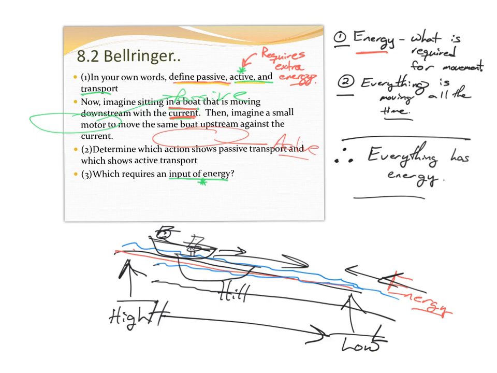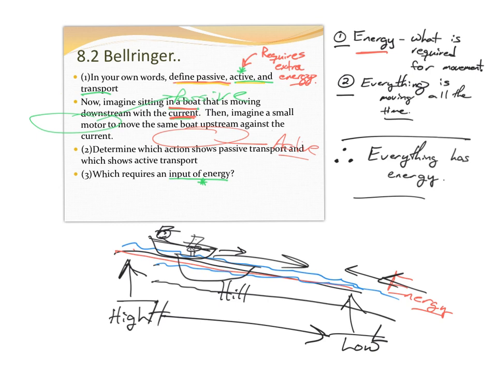That's right. Like going up and down the stairs. There are a million different ways of looking at it, but the key is that when you're going from high to low in any kind of gradient, and a gradient means high to low, then when you're going with the gradient, no extra energy is necessary. But when you're going against the gradient, you need to put energy into it. That's all there is to it, guys.